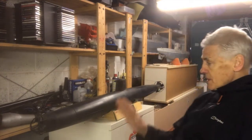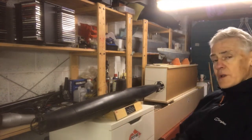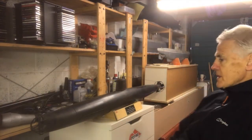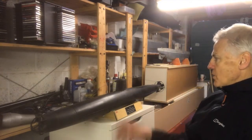However, this particular boat didn't actually make it into the harbour. In fact, having been delivered to the outside of the harbour, as they all were, on a very large Japanese submarine called an I-400, they then climbed into the submarine itself, and the whole idea was to get into the harbour over the submarine nets. Unfortunately, this one had a damaged gyroscope, so it actually got stuck on the reef, and I think USS Ward fired a few shots at it and blew a hole in the side of it.